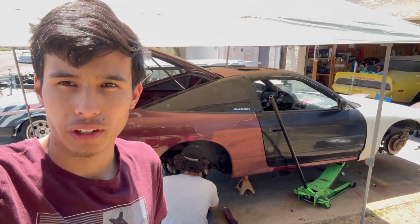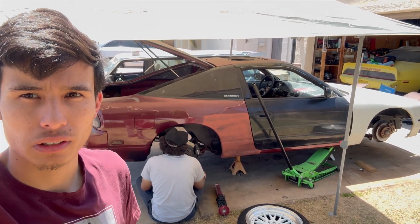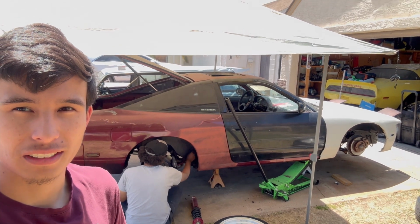If we take it out tonight, I'll get some footage of this thing sliding around. And if we don't go tonight, we'll be going in probably 2 or 3 weeks out to Tucson to get some seat time at Honda Musselman Circuit. As long as this thing can stay together for us, because so far, it's not going so well. I'm about to show you guys why you should not buy a Facebook Marketplace S chassis, just like this one.